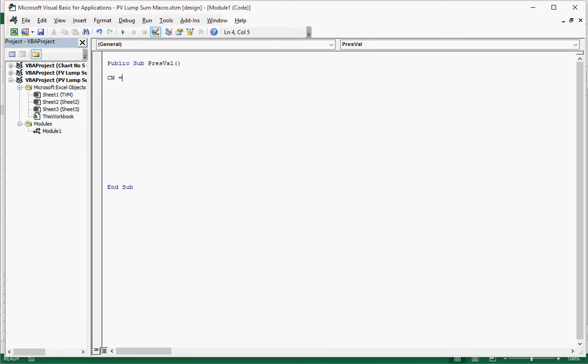So CW is equal to worksheets, open parenthesis, quote, TVM, close parenthesis, period, range, open parenthesis, quote, CW. Notice I didn't capitalize anything. I hit the down arrow key and things capitalized. Now before I had this CW and this was CUR wealth. I did that to demonstrate the name of the cell doesn't have to be the same as the variable name in the VBA program, but it's easier for you if it is. So now I'm going to keep those all the same.